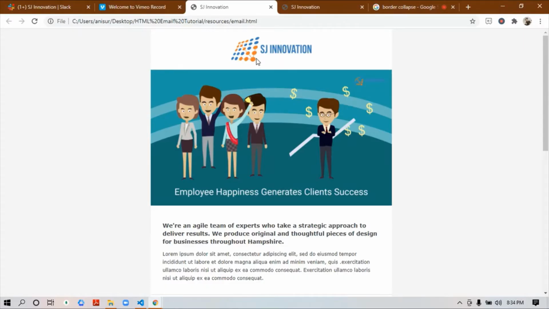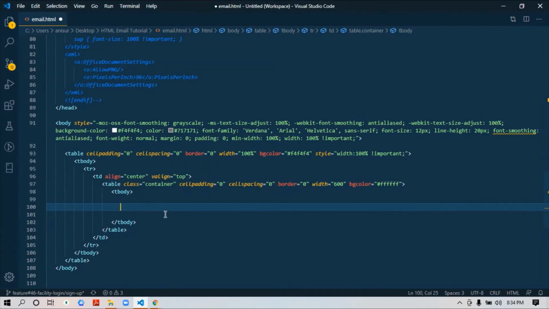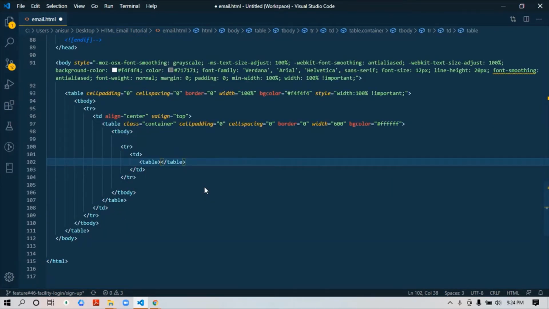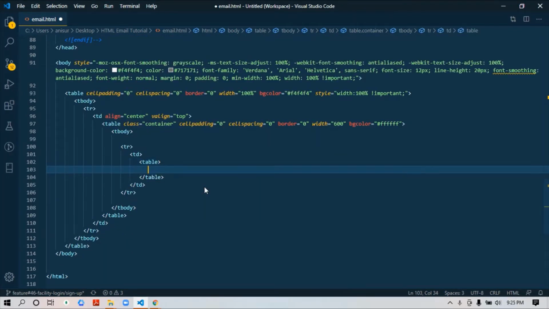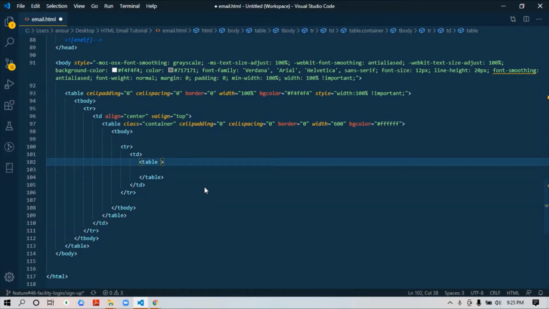Okay, let's start. First we need a logo for this email template, and I need to make it centered. I explained that whenever you take any table, you need to make sure that you add cell padding and cell spacing.